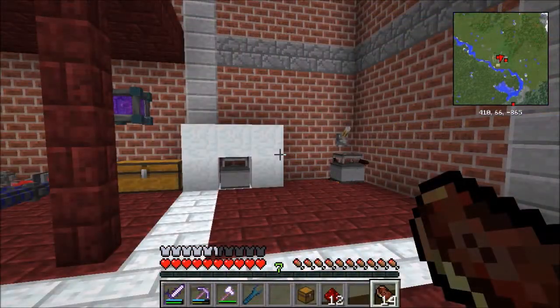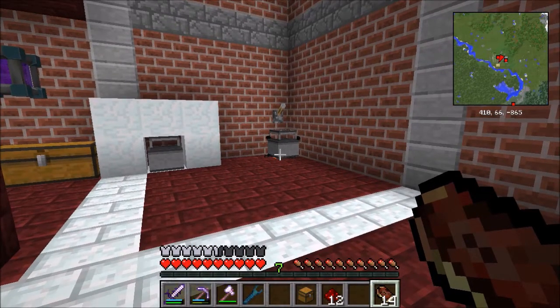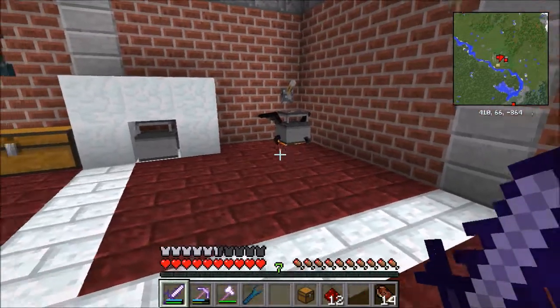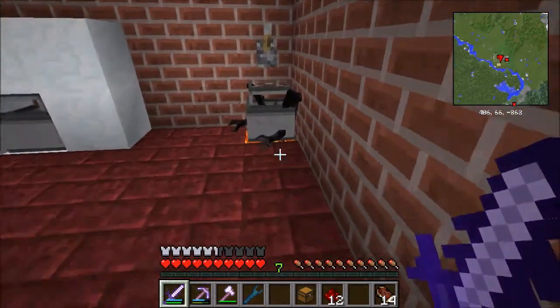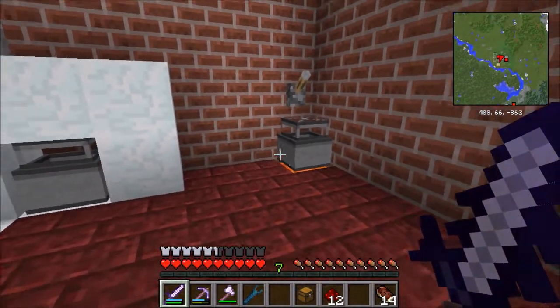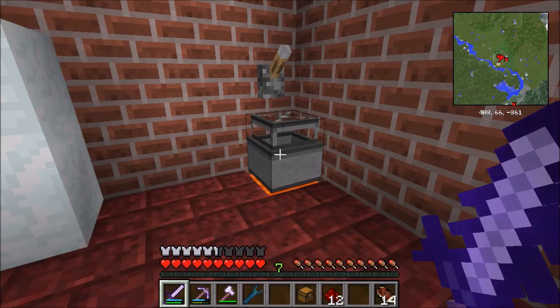So a while back, I think I might have mentioned that I didn't like the idea of having any lava in my base. And this is the reason why. The Lycanites mobs will spawn in lava. Oh. And apparently even lava that's only 1 square deep and 1 square wide. And he's actually even trying to shoot me. Now I can kill him easily enough, that's not a big problem, but I just don't like the idea of anything being able to spawn within my base that's outside of my control. It's one thing about the Lycanites mobs mod that I kind of didn't like.